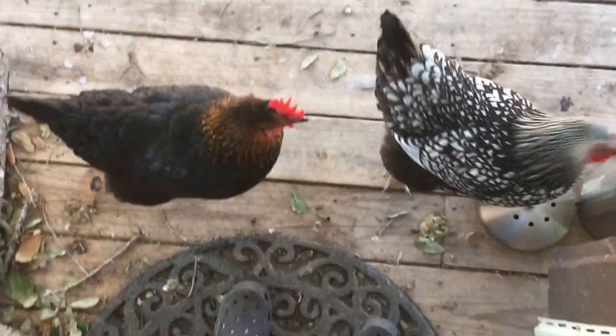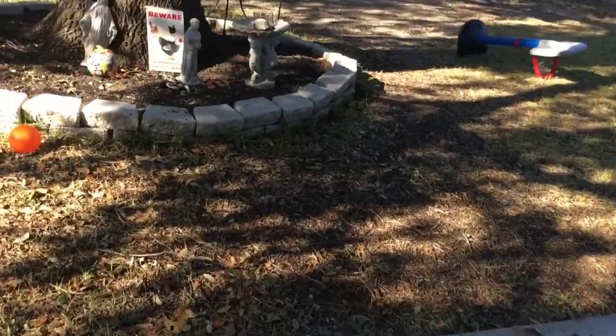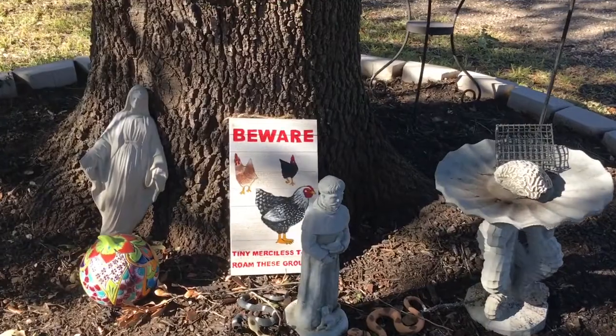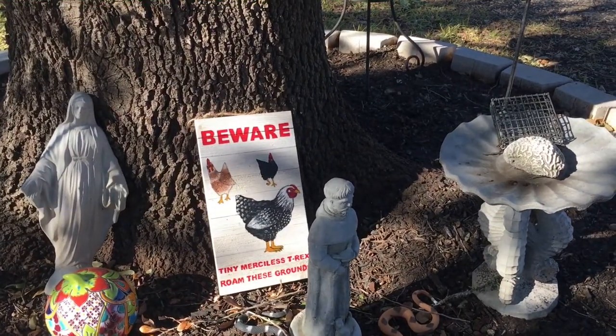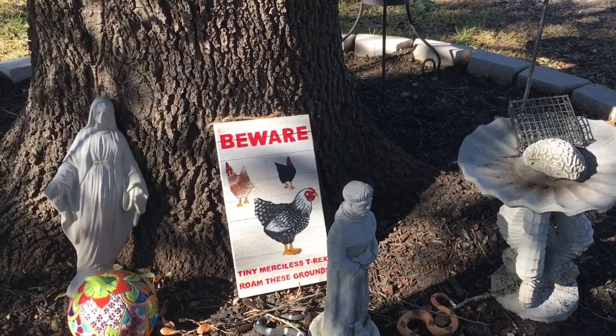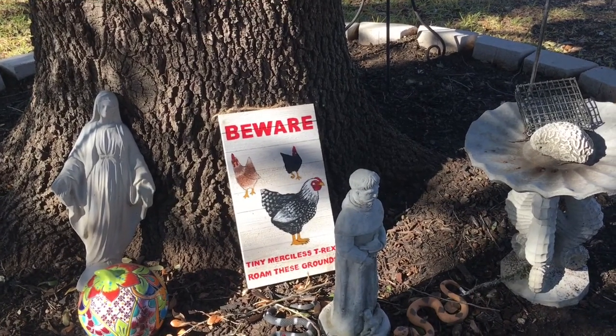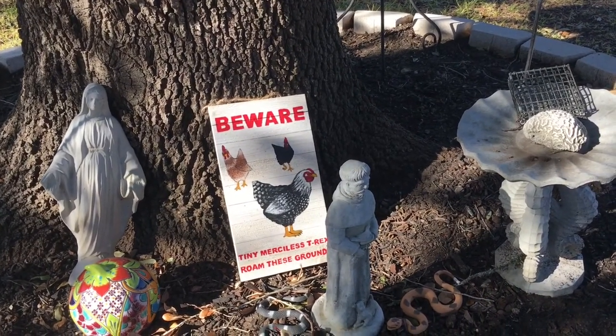Come on, girls. Looks like their sister is probably in the nesting box. If you guys haven't seen my amazing chicken sign that my friend made me for my birthday, look at that. She actually got pictures of each of my girls by looking through my Facebook albums, and so there's Dottie and Calypso and Lollipop on our little chicken sign.